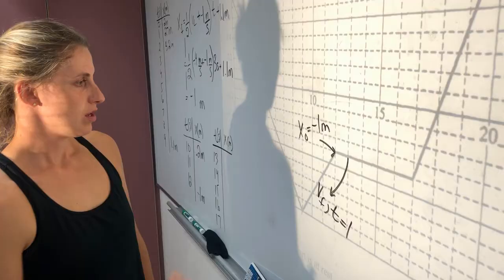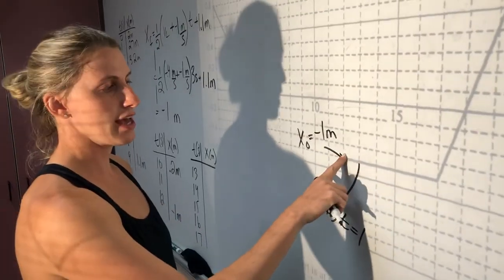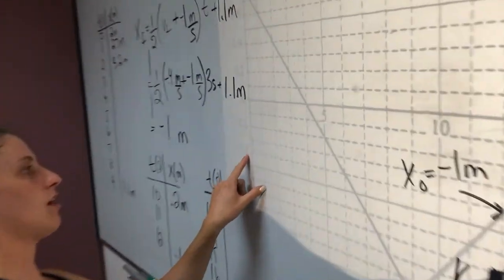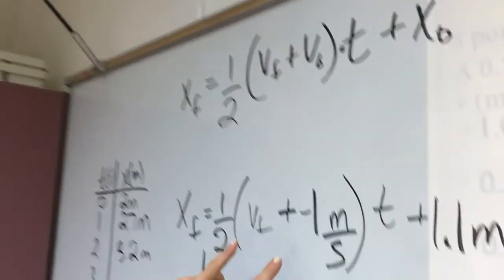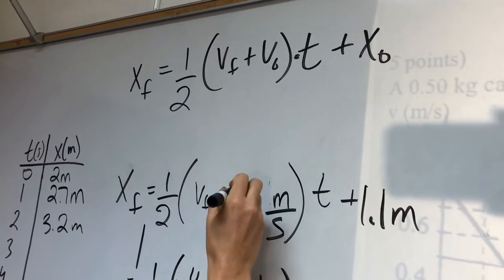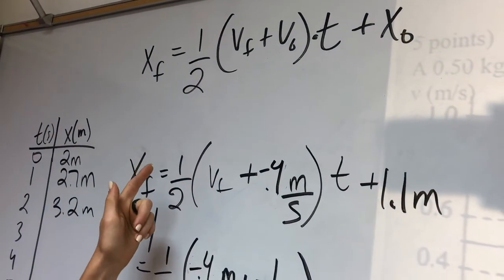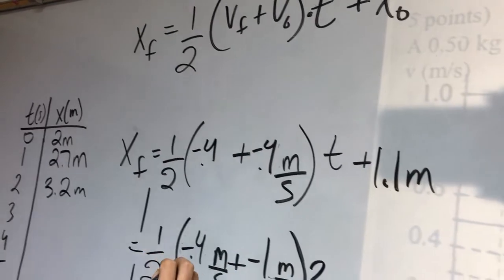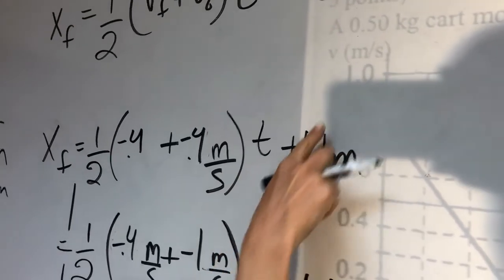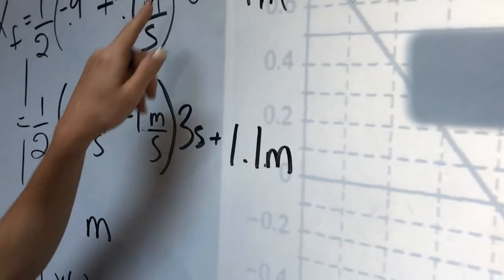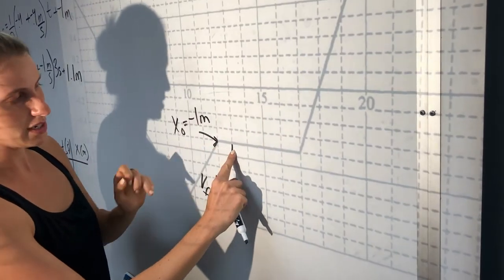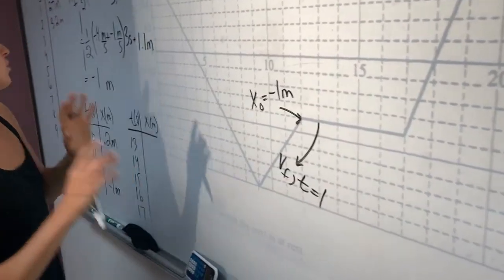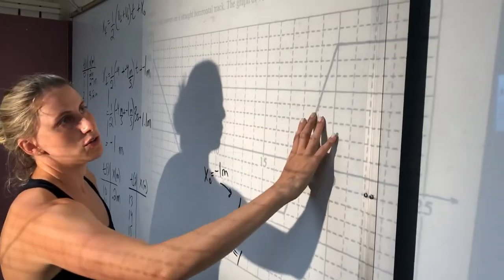Oh, that's another thing to remember. So let's take a look at this line segment right here. You'll notice that it's a horizontal line, and that means that if you take a look over here, our velocity is negative 0.4 meters per second this entire time. What does that mean for our equation? So that means that our initial velocity is always going to be negative 0.4. And our final velocity is also always going to be negative 0.4 during this time. So the other thing that's changing, we have to fix this. We said that our new original position is negative 1 meters. And the only thing that's changing is going to be our time. And again, like I said previously, we're looking at a new segment. So this is going to be t equals 1 second, 2 seconds, 3 seconds, 4 seconds, 5 seconds. You guys can take it from here. I want you guys to finish up this segment and then do this one and this one.